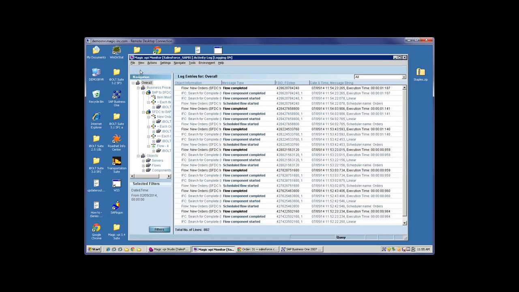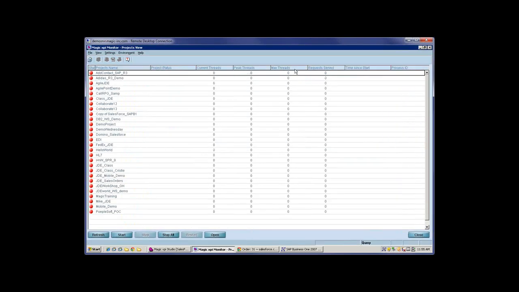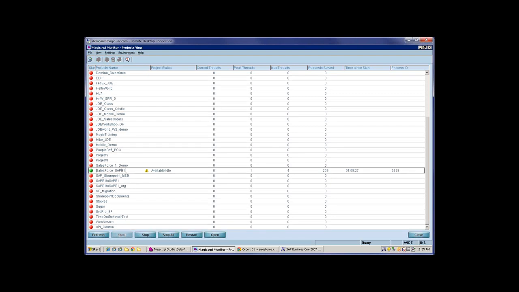Well, we have a Magic XPI monitor that allows us to see what it's doing right now. So I can see that my Salesforce to SAP project is running, and I can see how many threads it's using right now, which is basically how many of our engine it's using, and I can drill into it and say, okay, let's see what it's doing right now.